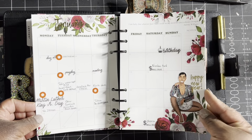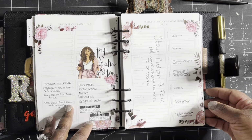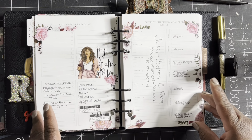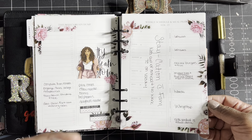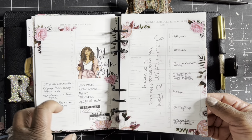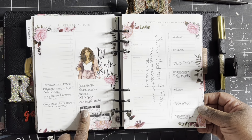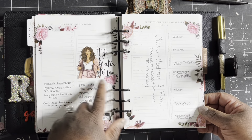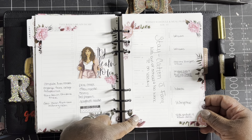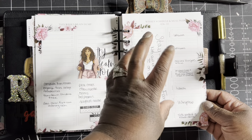So this is how this is looking. And then this is some using Gold Mine and Cocoa inserts, weekly inserts. For the most part, I am switching it up a little bit, and I'll tell you why shortly. But every week has a currently week page where you have sections to write down priorities, your to-do list, things that you need to buy, a follow-up list, and then you have this appointment checklist right here where you can put in the time and what you've got going on, and things that you ate, or if you're going to meal prep.